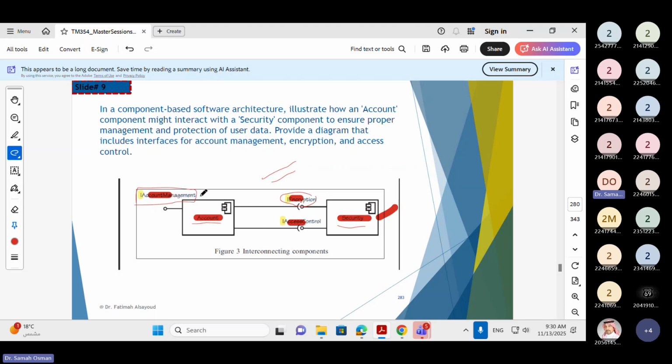Then only do they allow you to enter the system, by checking that you are giving the correct username and the correct password. So this is just an example for a management accounting system interface, how it will work and how it will be accessing each other. Make sure when we are creating the accounting here, it is only a provider, there's no interface here. And here we'll have the provider and the interface, the provider and the interface. So it will be like this, and it will be the interface like this. So make sure when you are drawing the relationship between two components to decide which one is I required and which one is I provided.